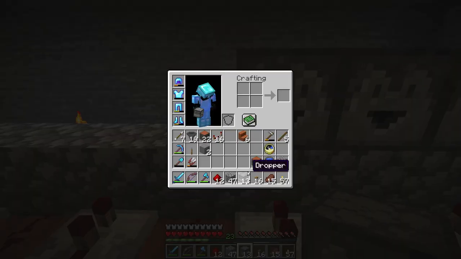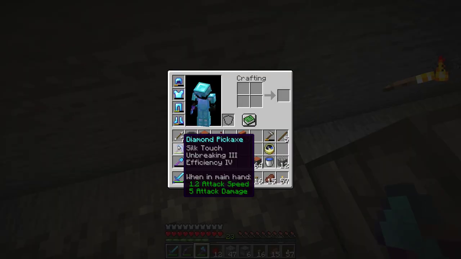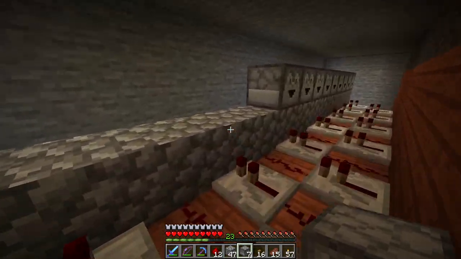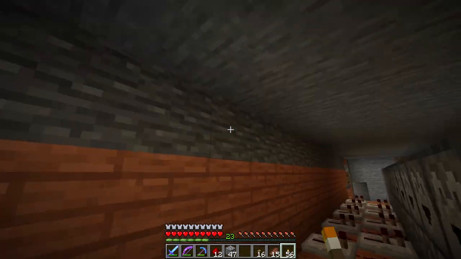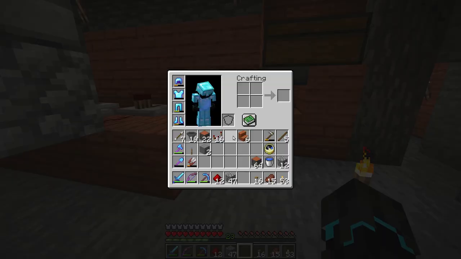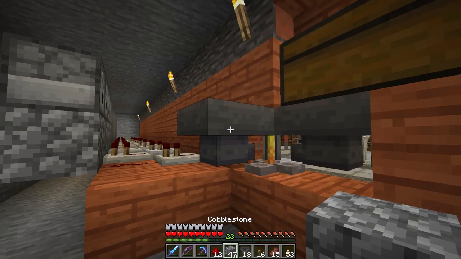Right, so now you place these droppers. Did I just say dispensers? I don't think I did. But you want to place these droppers here on top of the cobblestone, because they will then get powered and they will then lead items into the hoppers. Which is what we're going to be doing next, because we need droppers going here. So we need a dropper to go in there. I don't know if it actually has to be.